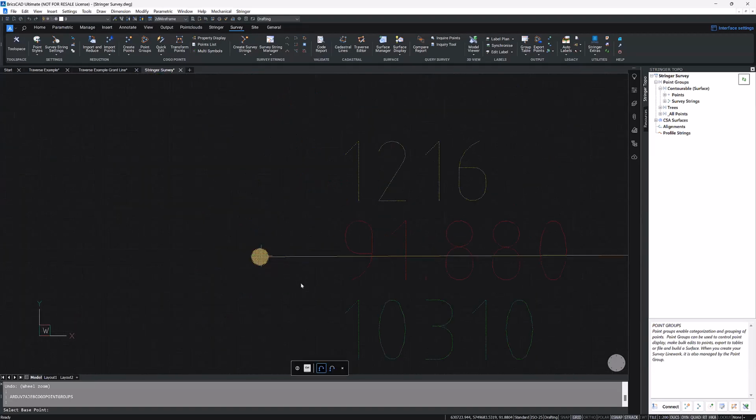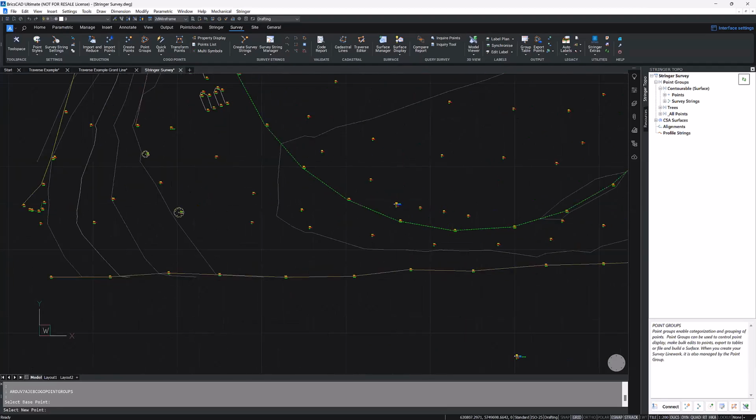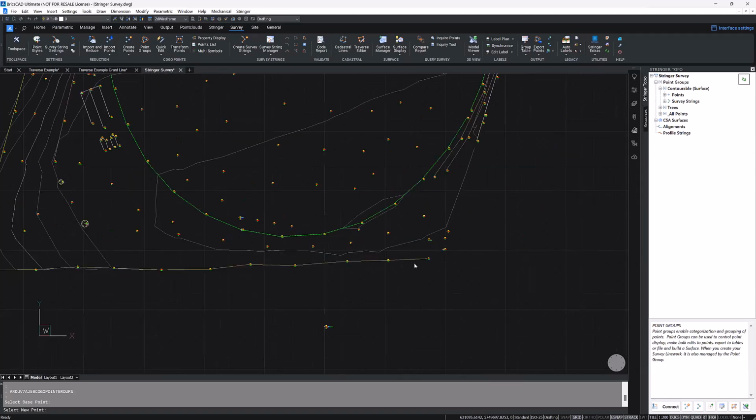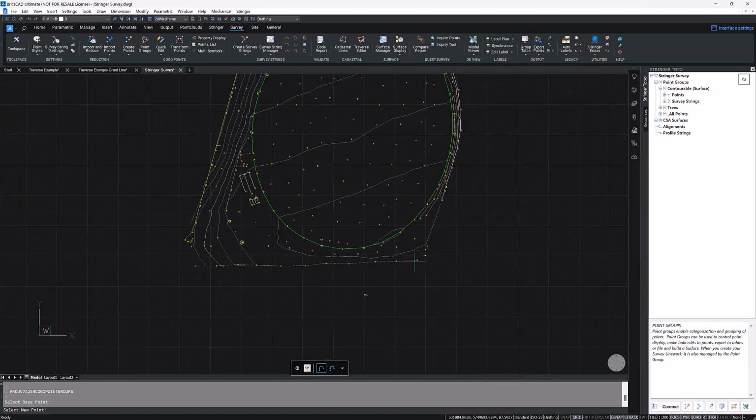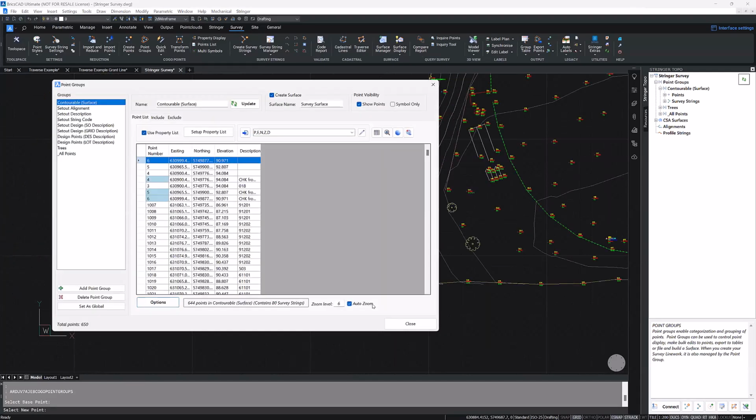And now it's asking me, okay, where do you want to move this to? What point are you wanting me to move this to? So in this case, let's say we want to move it over here. Scroll out a bit so we make it a bit obvious that we're moving it. And we can see that it moves in association with the point that I had selected.